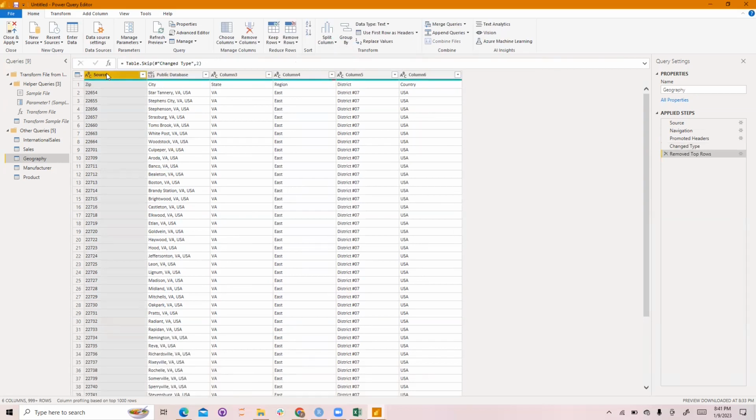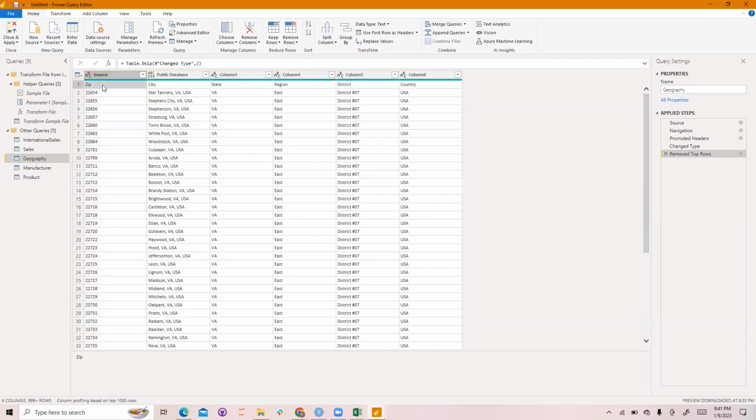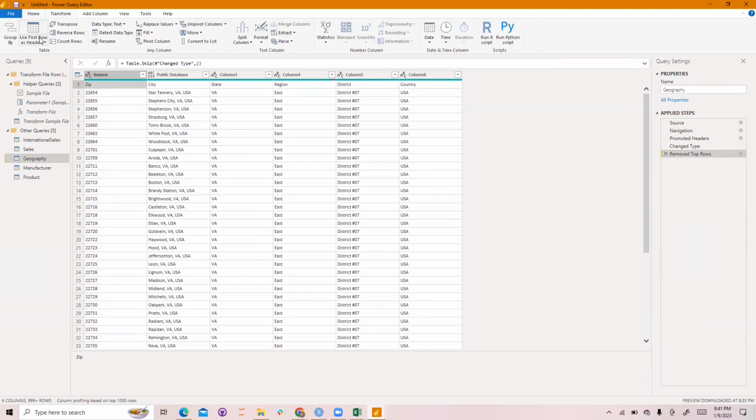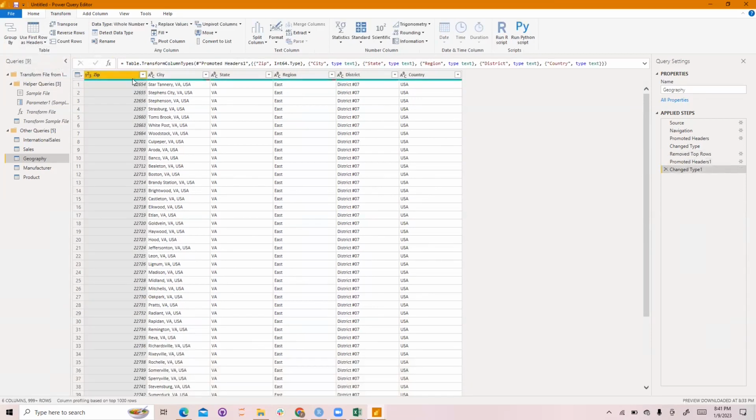Then looking at the column names of this table, we have source, public database, column 3, column 4. Can we say that they're not correct and they're not okay? Indeed, this row 1 having zip, city, state, region, district, and country, they are the column headers themselves. So I'll come down here, then use first row as headers. Can we see?